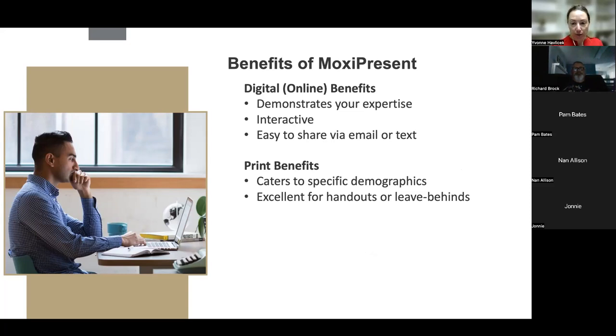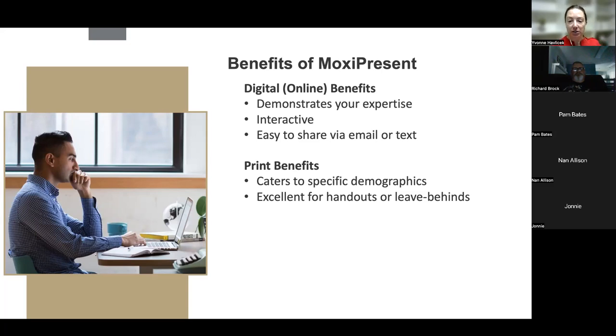Now, if you share your material online, imagine your client's happiness when they see the results. It will not only make you look like an expert, even if you don't have any training yet, but it's also interactive and very easy to share via email or text to a phone. Now, the information within is also constantly updated. If it is tied to an LMS, any changes made will be immediately reflected in any and all digital presentations.